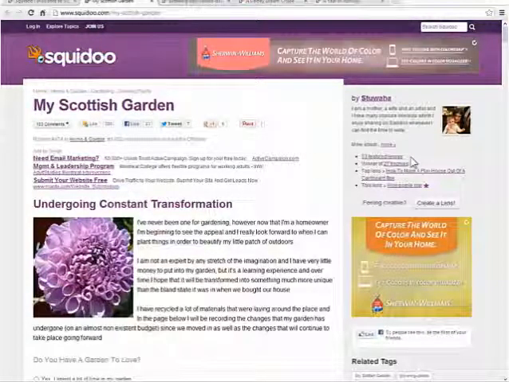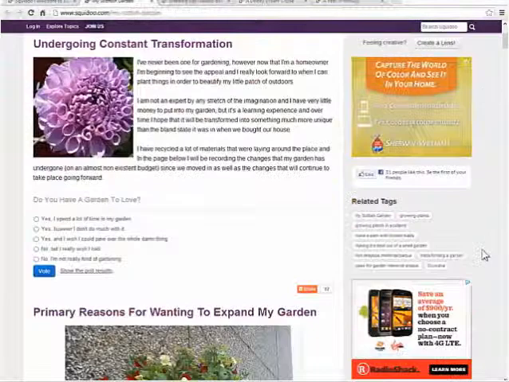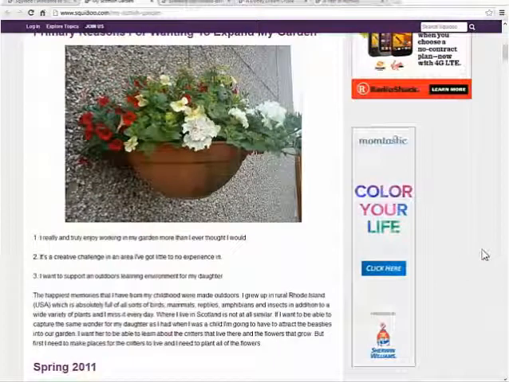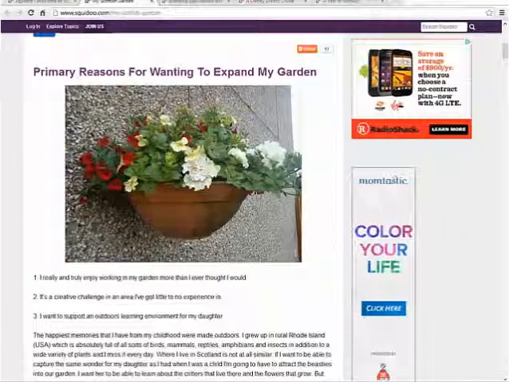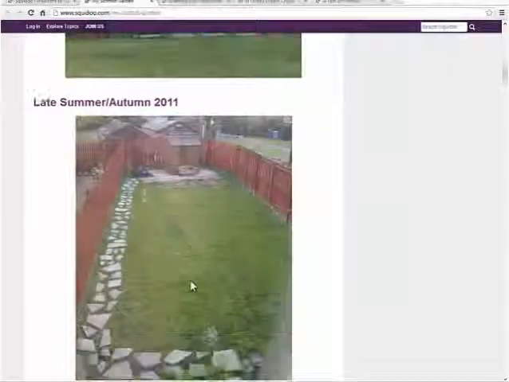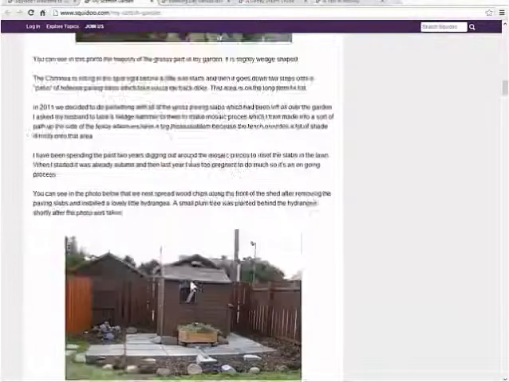Now, you may be asking, why do they call it a lens? It's simply because of a squid. It's a squid, it's a lens, it's like an eye. That's the idea, at least that's what I believe. That's my guess. So there's the number of articles they wrote, how they won trophies, and things of that nature. And then they have all this information here about this particular topic, the Scottish Garden.